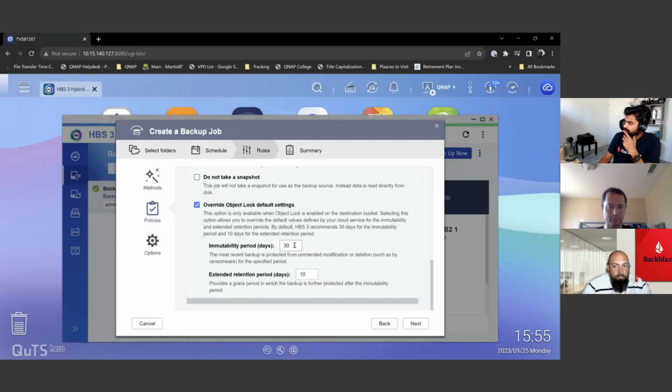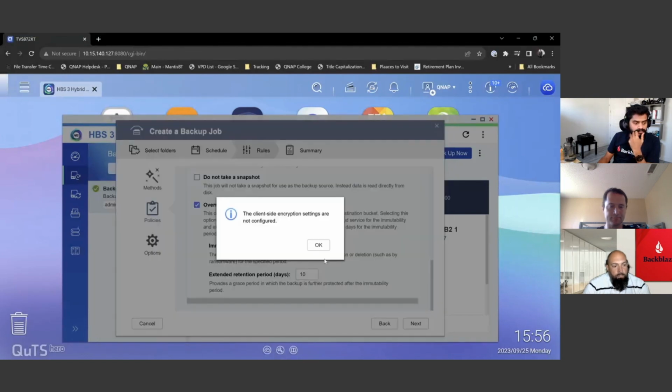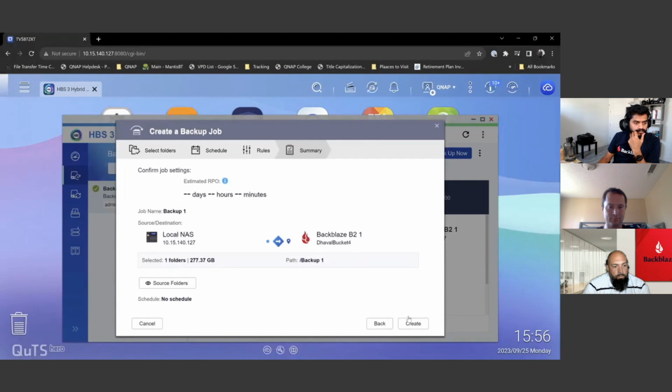Having versioning in your backup job is a layer of safety, so that even if your backup got encrypted, you can just revert to a previous version. But object lock is an extra layer of safety by making it so that for 30 days you can't encrypt this. So these two features are great protection against ransomware. So the last thing I just have to do here is click Create to do the backup job.